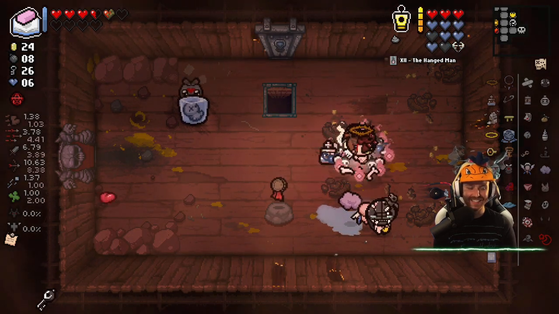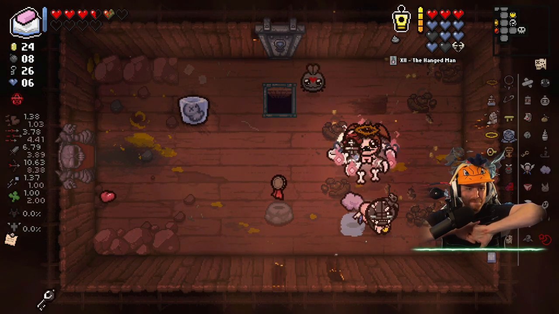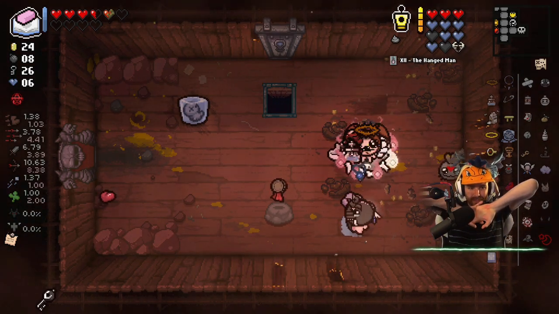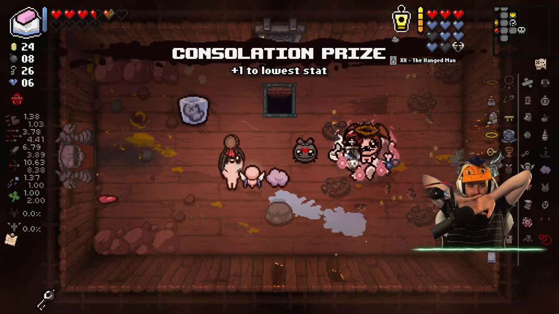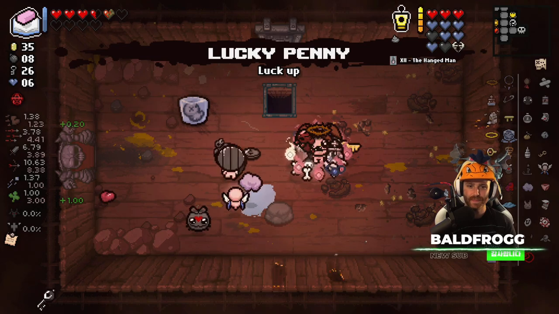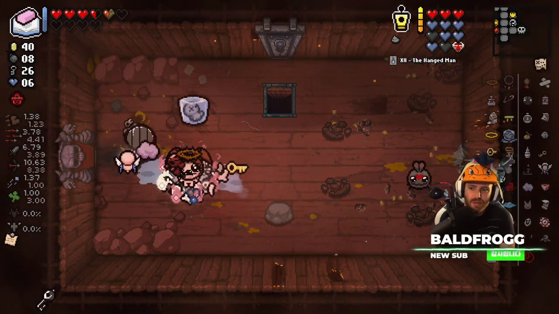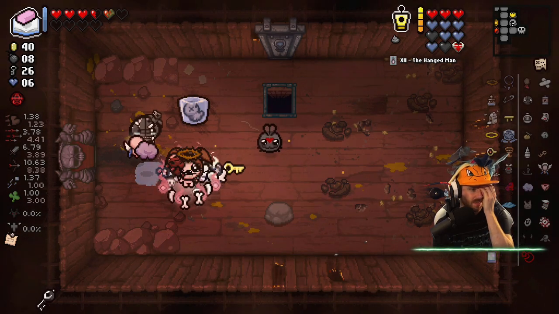Who's got the lowest of a good stat? You need some speed. That'd probably give you some speed. Yeah, I need some damage too, but I'll take it. What? Look at that money. Consolation prize drops money? It's dropped a key for me before. It's never dropped like 16 cents.